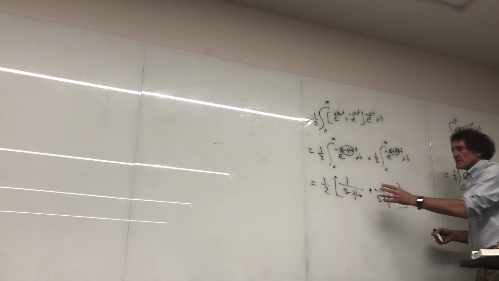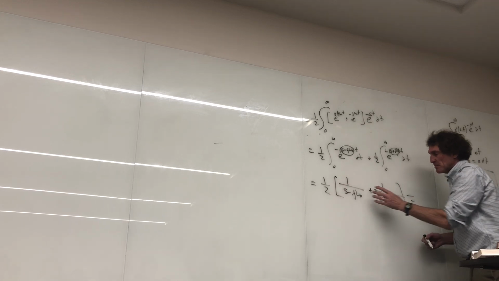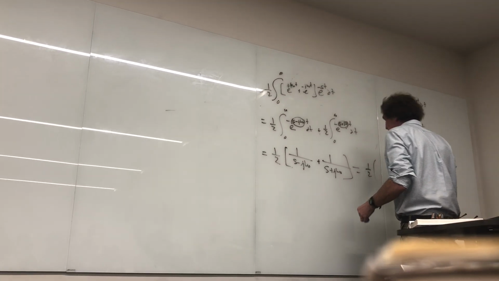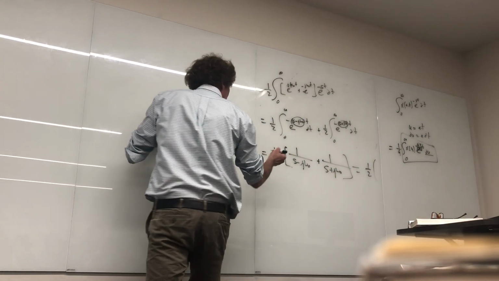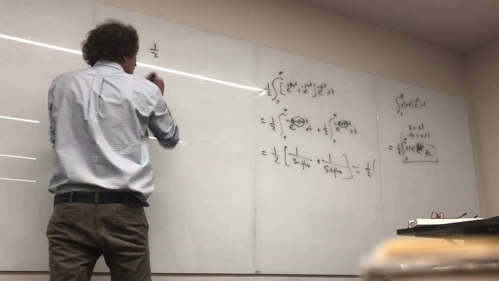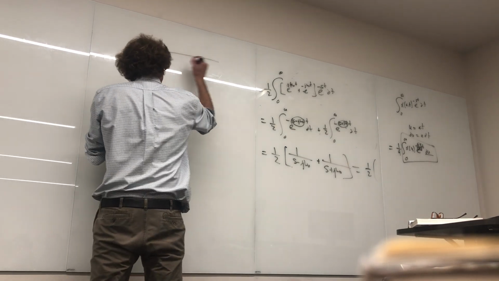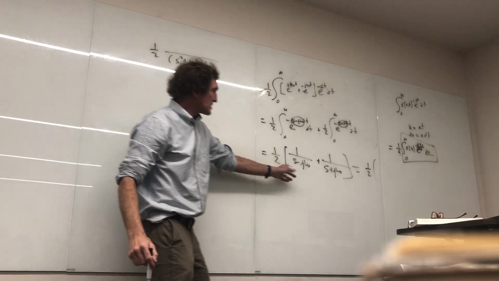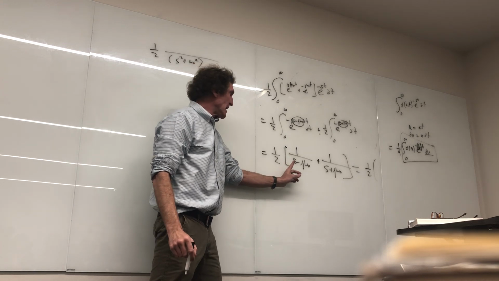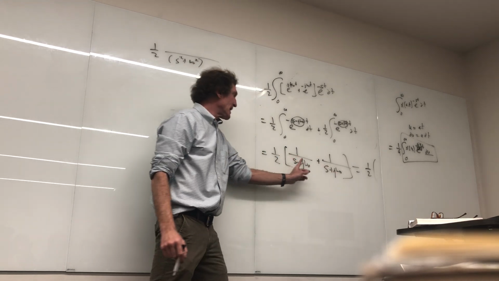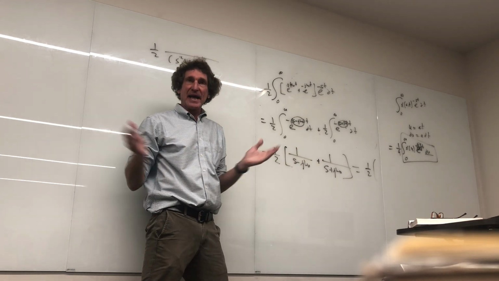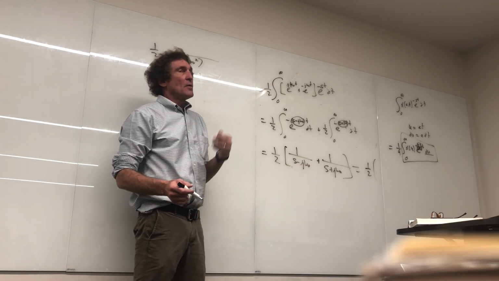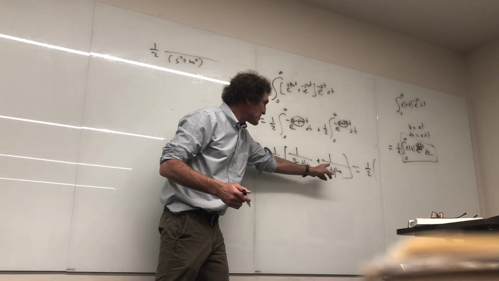Now, what I want to do is get a common denominator. So I multiply this by this, right? And I end up getting the 1/2 will be there. Let me put it up higher. When I do that, I'll put the 1/2 up here. Now when I do the multiplication downstairs, I'm going to have s squared plus omega naught squared. And here's why. When I take s times s, I get s squared, right? Then when I have s times plus j omega naught, s times minus j omega naught, they cancel. You're finally left with j omega naught minus j omega naught times j omega naught. Well, the omega naughts make it omega naught squared. Minus j times j is 1.